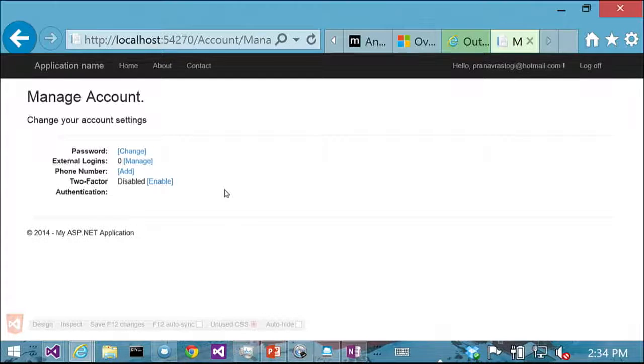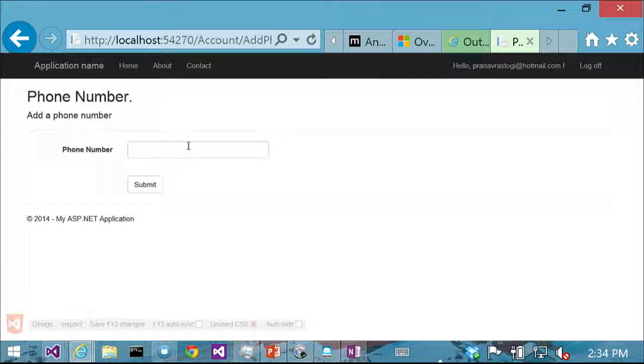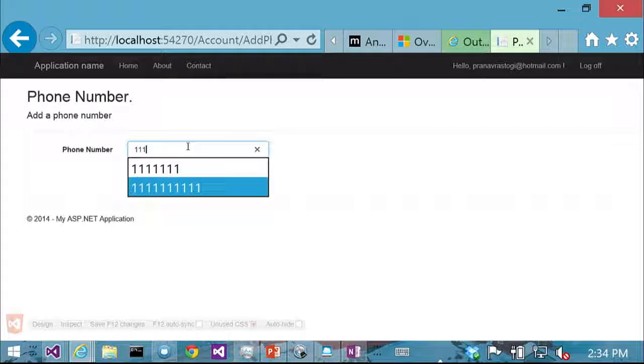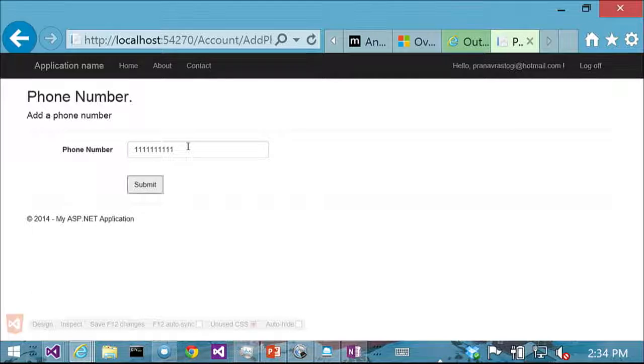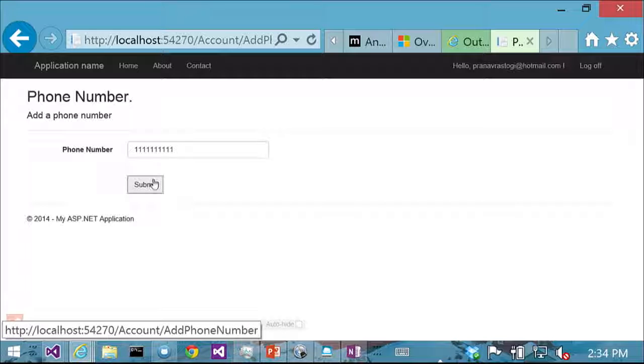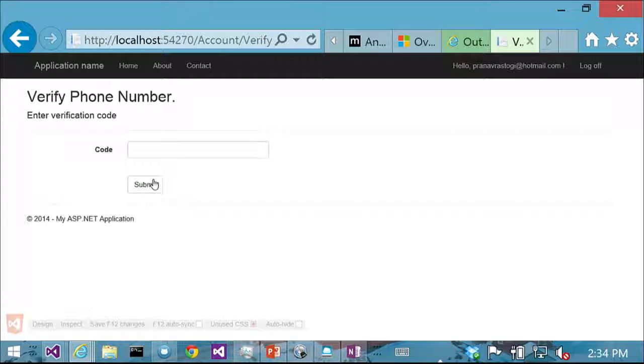So I'm going to show you what this flow for enabling two-factor auth on an account looks like, and I'm going to talk to you about the different feature set that are very critical in this flow and something that you should be aware about. I can add a phone number. So the process of adding a phone number is, since this is a security activity, we want to verify your phone number before we can add it, because we are going to use the phone number as your second set of verification. So I can enter a phone number. I am not entering my phone number because I want to keep it secret, and so I'm going to add this phone number. It's going to send me a text message.